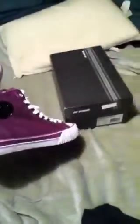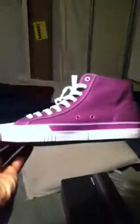One thing I didn't like though, they should have came with some purple shoestring. That would have been a nice touch. Hopefully I can find some decent shoestring to go with these though. Just give you a nice look at them.